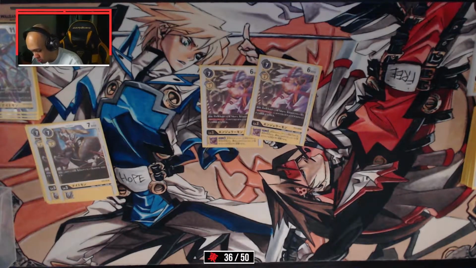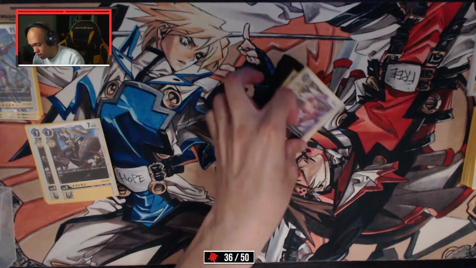But what's more important here is the inheritance effect, which basically allows you to play a level 3 from your hand whenever this Digimon attacks. Again, that's on inheritance, so once you get to level 6, you get access to that effect. Do be aware that that effect only happens when you have 3 or less security. So again, 3 security is going to be a recurring theme in this deck, so keep that in mind.